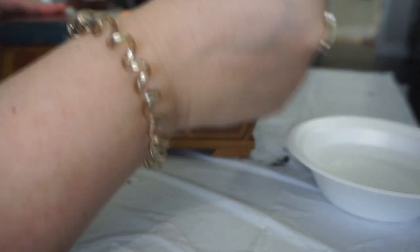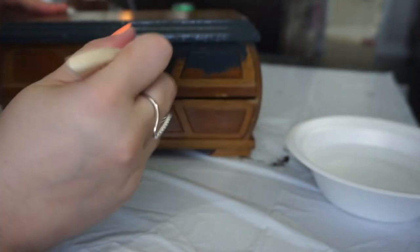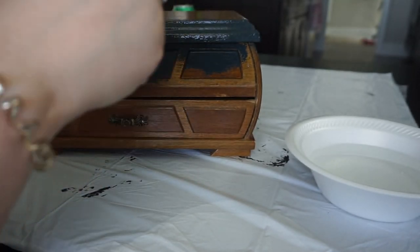The first step is painting one coat of the base color we've mixed using strokes in every direction.